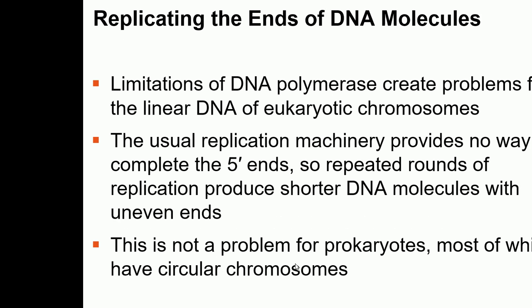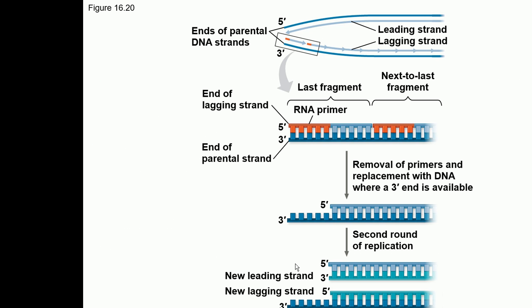Now, as we have just talked about how the lagging strand is formed, there is a question: how is the lagging strand formed? See here, as we discussed, the lagging strand is made in fragments. There are multiple primers, right? So we talked about, here is one primer, here is one primer. This part of the DNA is made by DNA polymerase 3.